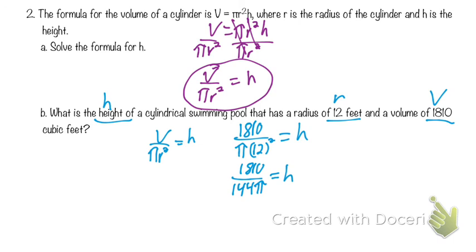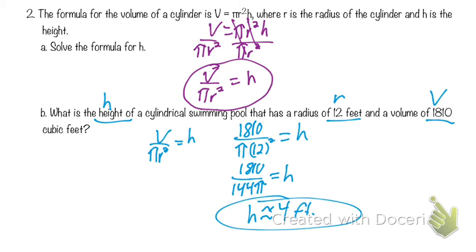I'm going to tell you, though, using some calculator math here, that h is approximately, those little squiggles mean it was rounded, approximately 4 feet. If you were to divide that in a calculator, take 1,810 divided by 144 pi, you get about 4 feet. Those are squiggly lines because it's not actually exactly 4 feet. It's just close to it. Wait, so you don't do anything with the pi? We actually use pi as like 3.14159 in the calculator. We won't have to do anything with pi on a test.